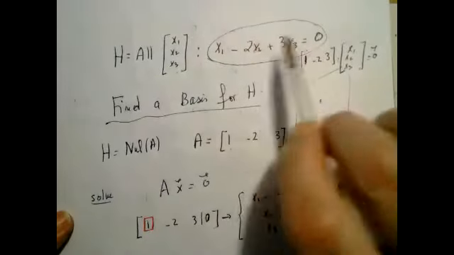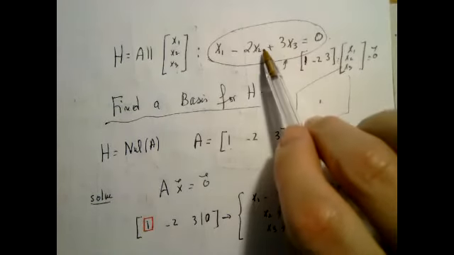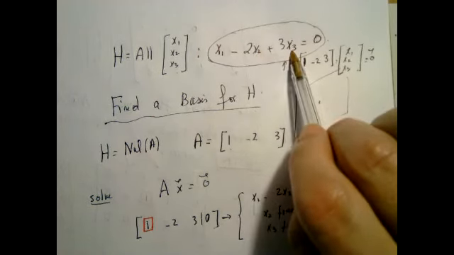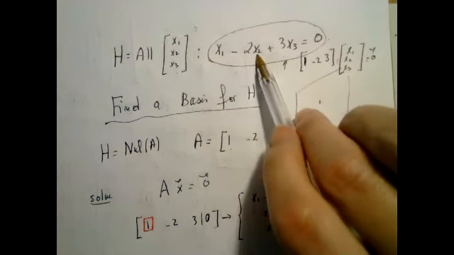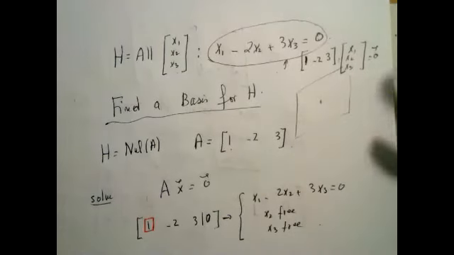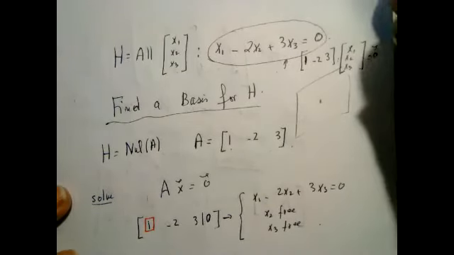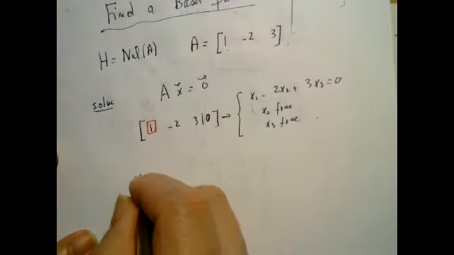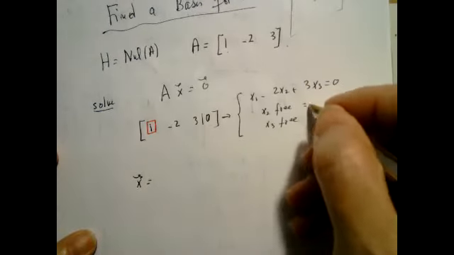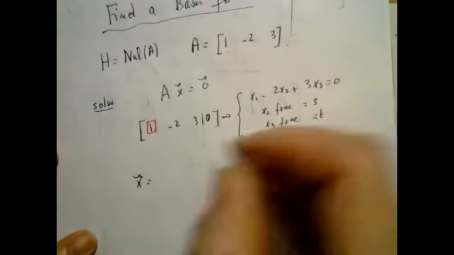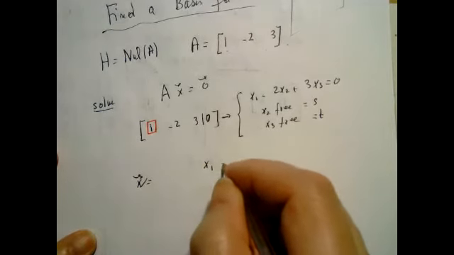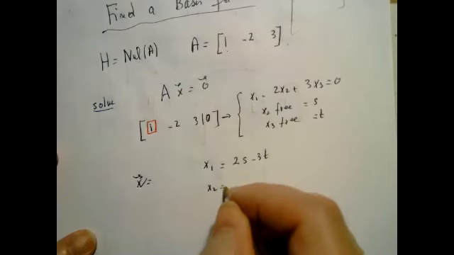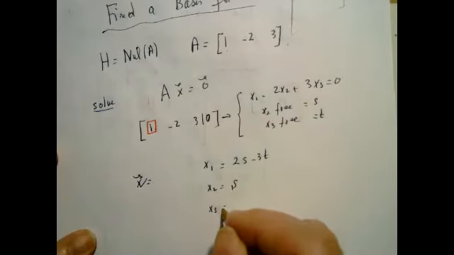That's really what's happening, which makes a lot of sense. If I want to find all the solutions of this equation, I can give x2 any value. That's the idea of a free variable. And you give x3 any value, and then I can pick up x1 once I give x2, x3 a value. So x2, x3 can really take anything, and I can solve for x1, and I get a solution. Okay. So now in parametric vector form, I can write it as, make this S and this T. So this will give me x1 to be 2S minus 3T, x2 is S, and x3 is T.